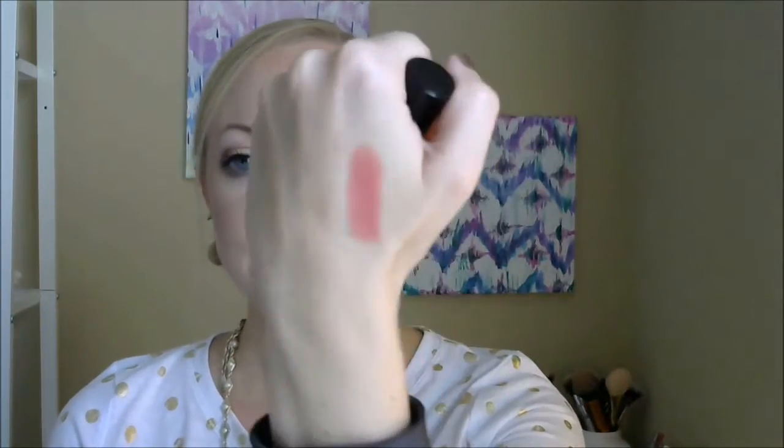I have a lipstick. This is the Revlon lipstick. It's a cream lipstick in 415 Pink in the Afternoon. I will swatch it for you. It's just a really wearable pink, almost like a peachy orangey pink. So that one's really nice. Not a bold statement lip by any means, but I like it. I got this recently in an Ipsy bag, and I really like it as well.